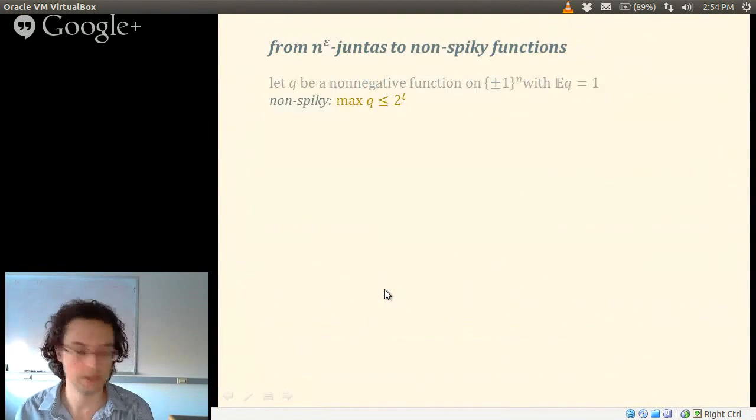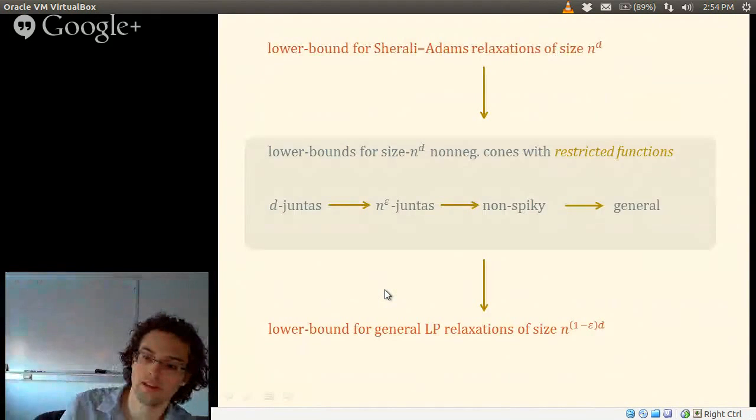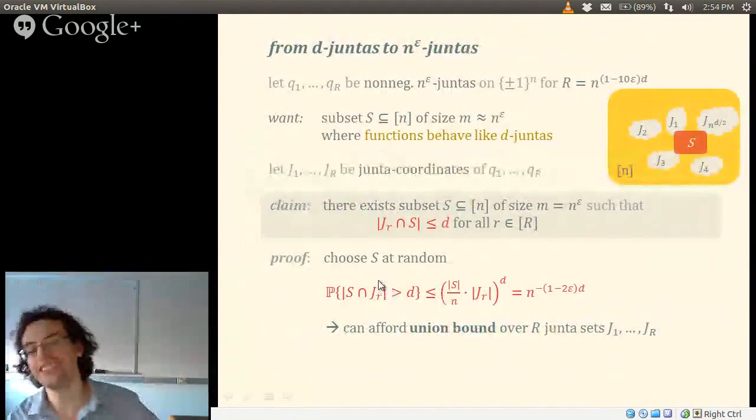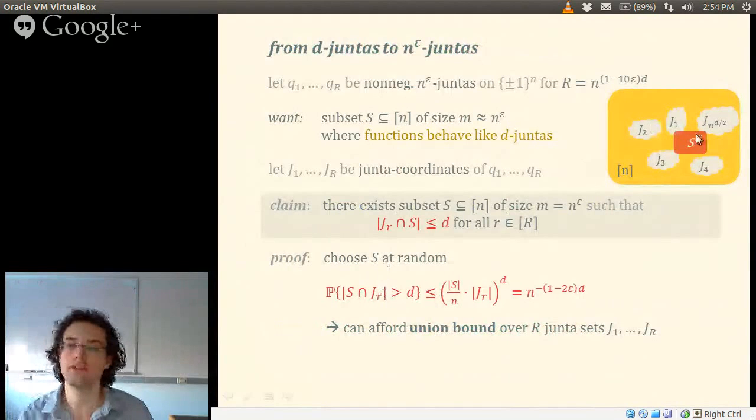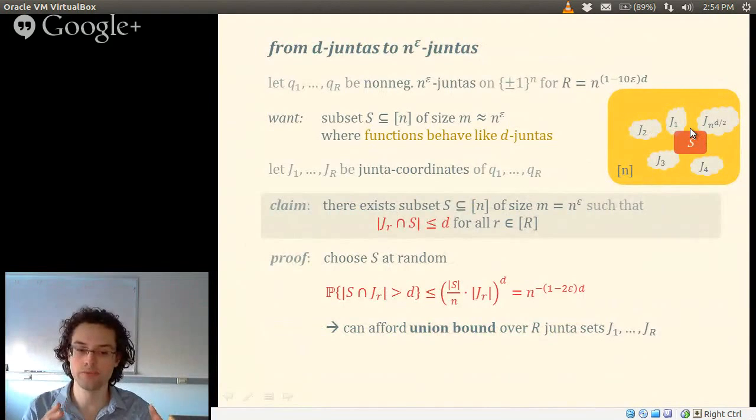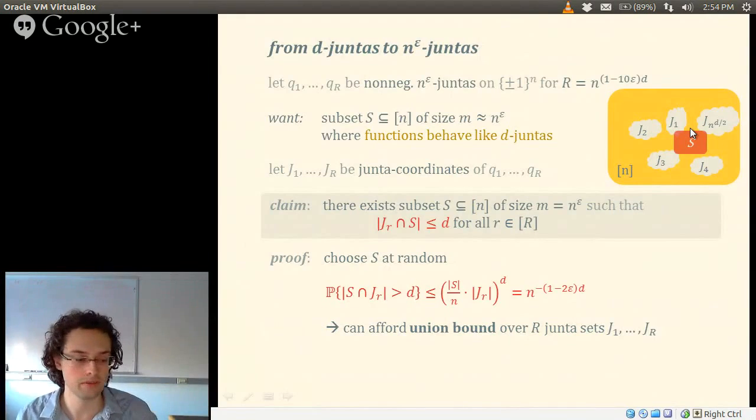Sorry, don't you also have to worry about completeness, about what happens to the optimal cut? Ah, yes, that's a good point. But here, I'm saying if you look at this subset of the vertices, the relaxation behaves like a Sherali-Adams relaxation. You can just put your hard instance for Sherali-Adams on this set, and not use the other vertices, and that will not change the optimal value. I see. Again, because the constraints do not depend on the instance.